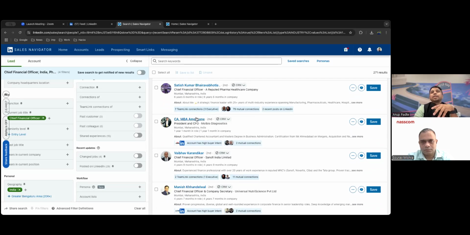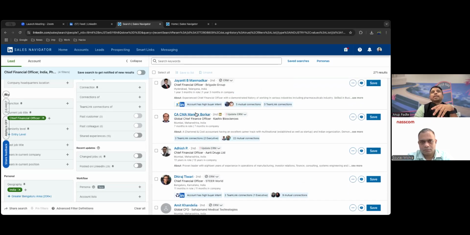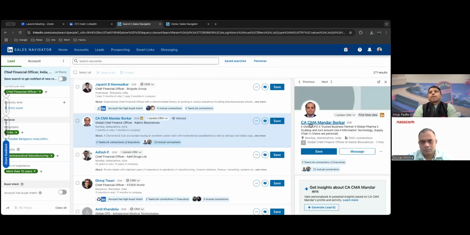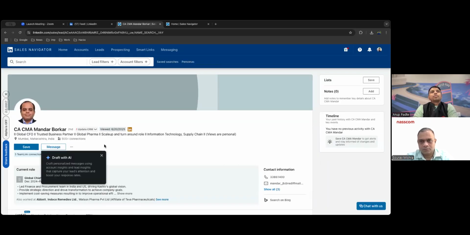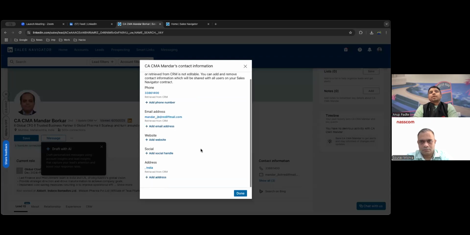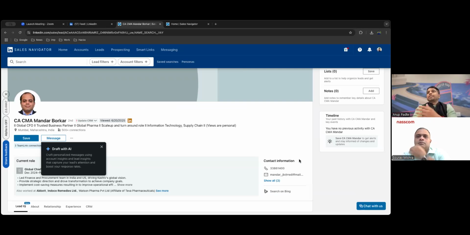Now, for example, if I was to pick that profile up, let's say I open up Mandar's profile. On the right hand side, I'll be able to see a lot of profiles. And now I click on his profile. Here, I was talking to you about how we update some data. So we had a few data points. I had put some information about Mandar. Somebody, not me, but since we are part of the same ecosystem, somebody at LinkedIn would have put those details. And that's why those numbers are shared.